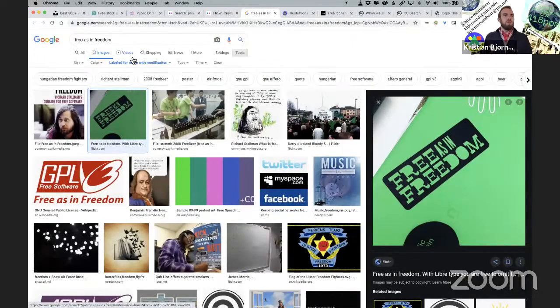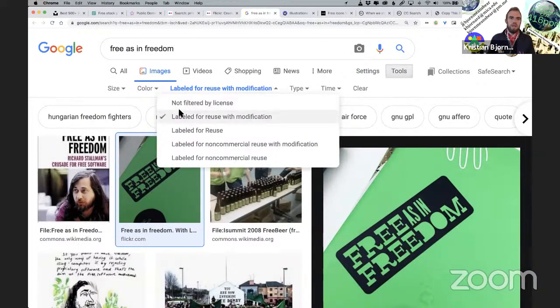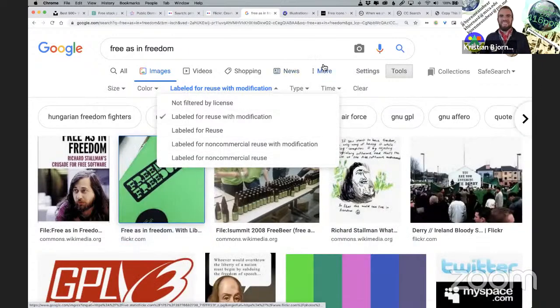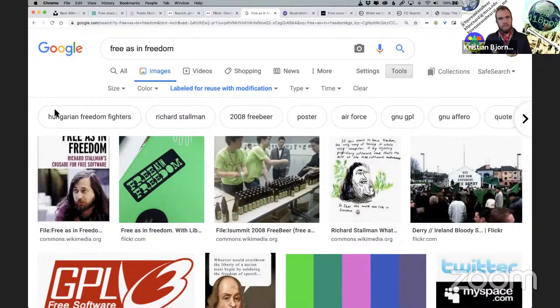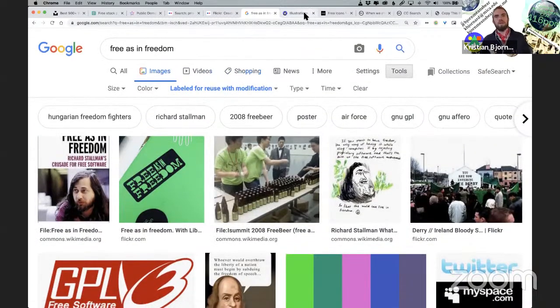But you can even use Google image search to search for these things. If you do a search in Google Images, underneath Tools, you can pick that it is labeled for reuse with modification, which corresponds to a couple of levels of Creative Commons licensing. You can see that an image of mine shows up right here that is labeled as Creative Commons reuse and modification. So it's even possible to find these things just with a regular Google image search. You don't have to go to even a separate tool.